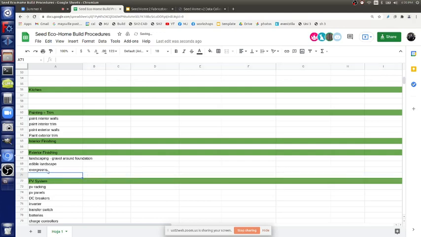Instead of the typical lawn, I don't think we want too much lawn, maybe garden or raised beds or other things. It depends. Exterior finishing should also be included in decks. Yeah, right, okay, I forgot the deck, because we do have a deck, and then there's a canopy over the door. Oh yeah.